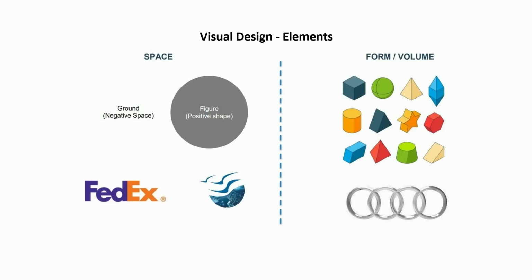Let's look further. So some of the spacings are very, very important. So under spacing, there could be a ground negative space and there could be a figure positive shape or space. So basically you have some of the items which are within a background, like a shaded background, or it could have a dark background. And there are aspects of the logo and the other design elements which are outside that particular background area.